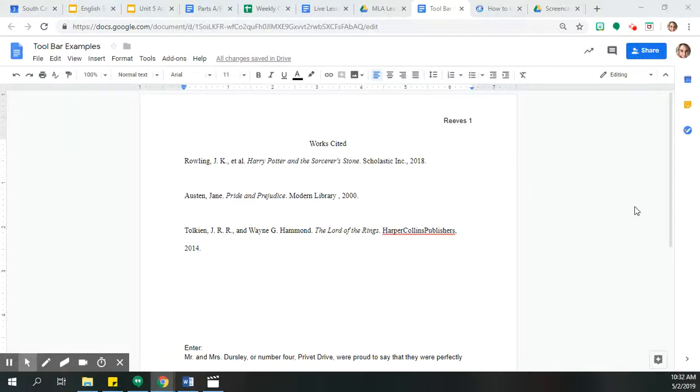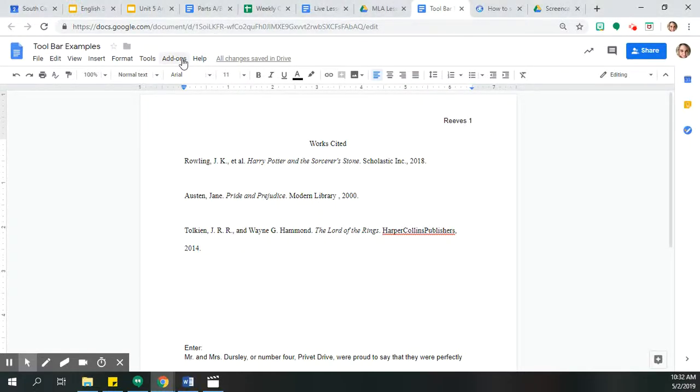Hi, so there are a few tools I want to go over for both Google Documents and Word documents. The first tool that I want us to talk about is how to put things in ABC order. In a Google document, that gets a little bit more complicated because you have to add a tool on so that you can do that.